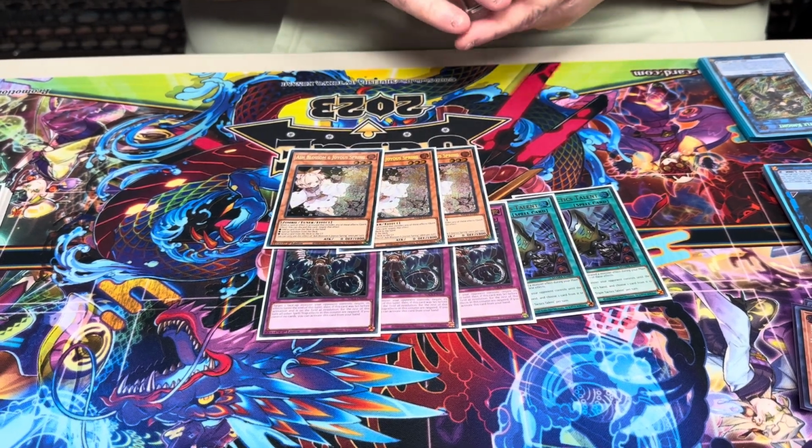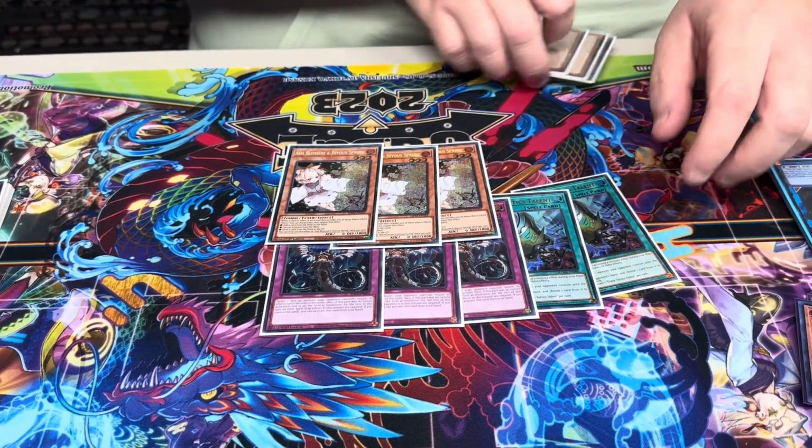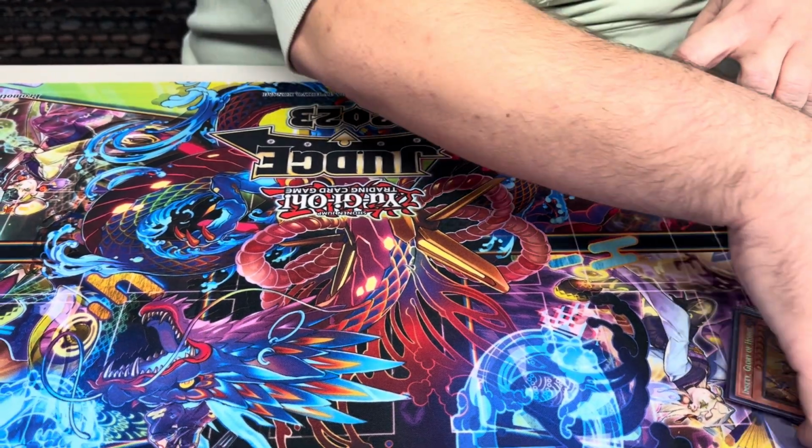I didn't want to play too many hand traps. And then 3 Fenrir. I don't think there's anything to say about Fenrir. Fenrir is Fenrir. So these are in my actual deck I'm playing today.